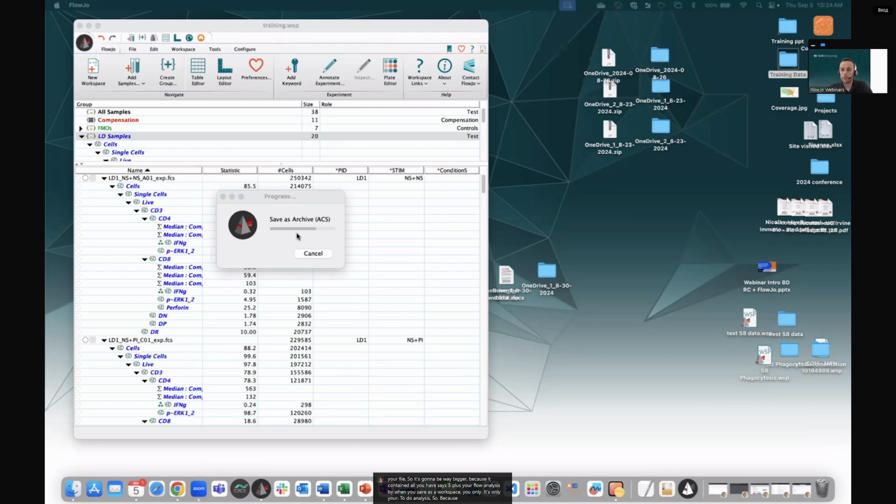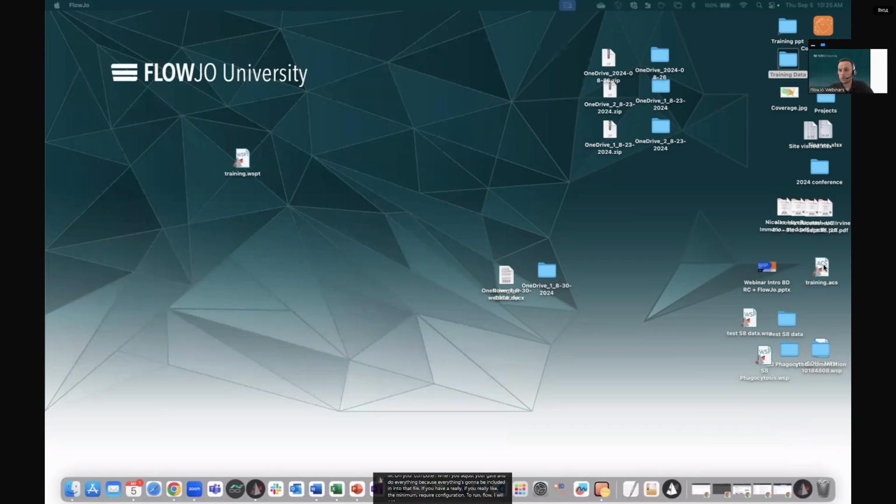Because your file is bigger when you open it, it's going to require a little bit more RAM on your computer when you adjust your gate and do everything, because everything is going to be included in that file. So if you're at the minimum required configuration to run FlowJo, I would not recommend doing the analysis on the .scs.